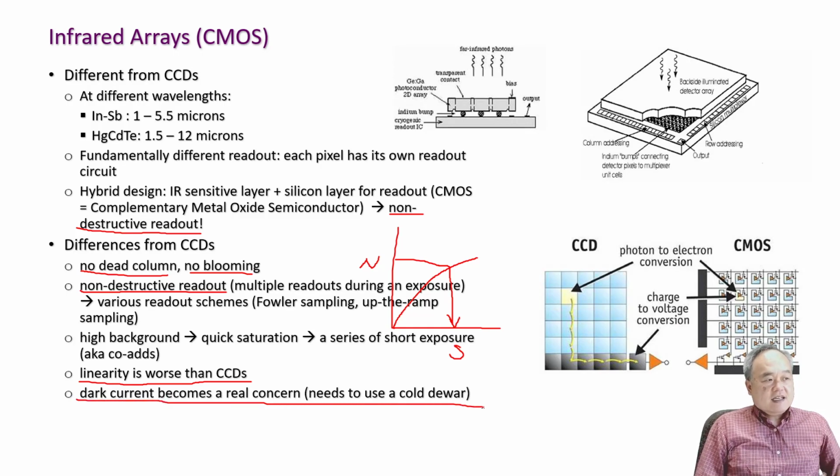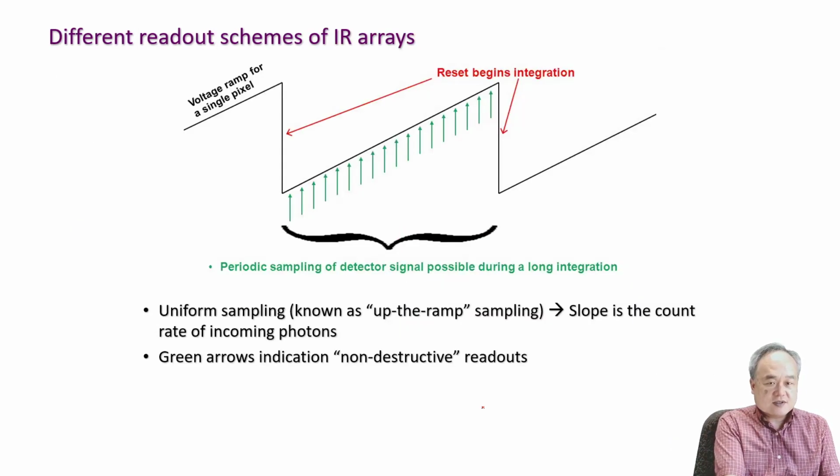So the entire instrument, including all these readout channels and other related systems, is kept inside a really cold chamber called a cold dewar. Oftentimes you are cooling this entire dewar using liquid nitrogen to minus 200 degrees Celsius.